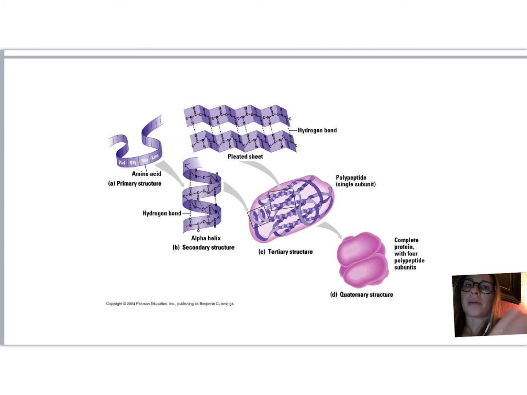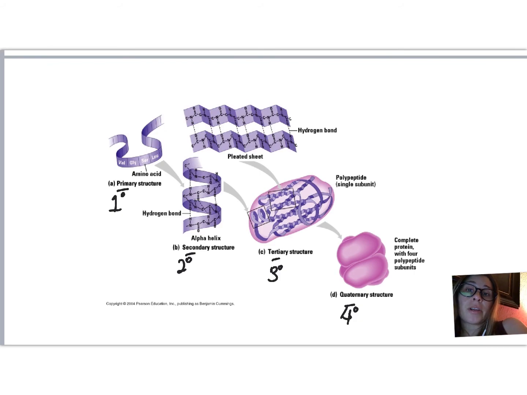So let's talk about some of the ways that we can find proteins, or peptides actually. We can find them in a few different states. And we call these states primary, secondary, tertiary, and quaternary. Primary for one, secondary, tertiary, and quaternary. Right? So that's some notation for you. So here's the differences between each one. They're kind of like steps of a process.